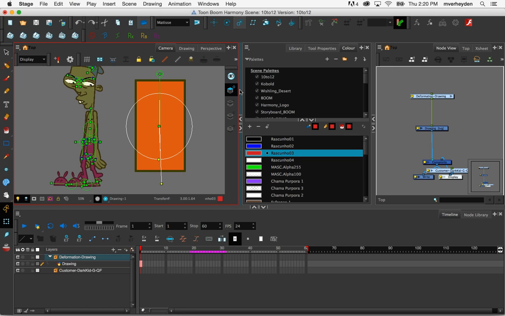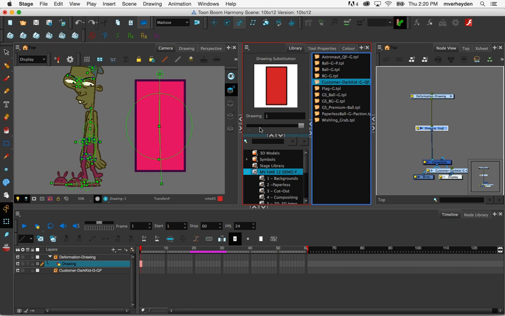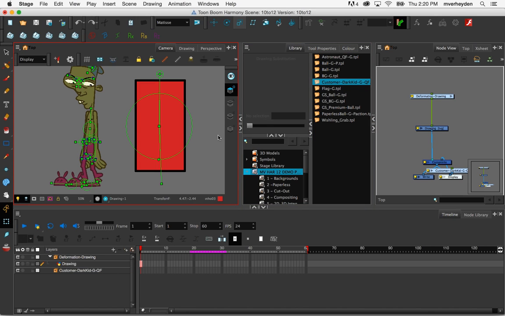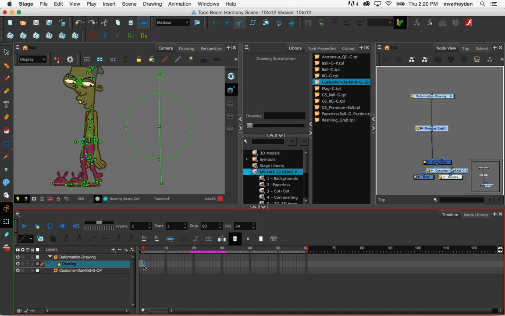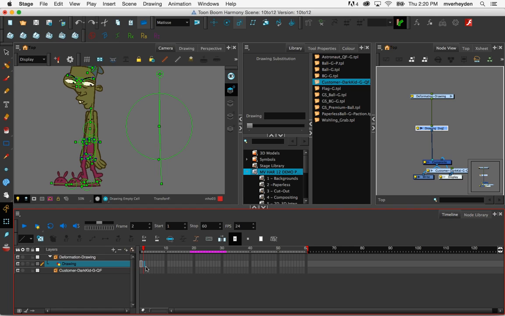Before, you'd have to create this new drawing and call it, for example, 1 plus 1. We've modified that. And so we've even modified the fact that you need a new deformer as soon as you change the drawing. So to just demonstrate that, I'll go on the next frame of my drawing, and you can see that my deformer that I had created on drawing 1 is still showing up.